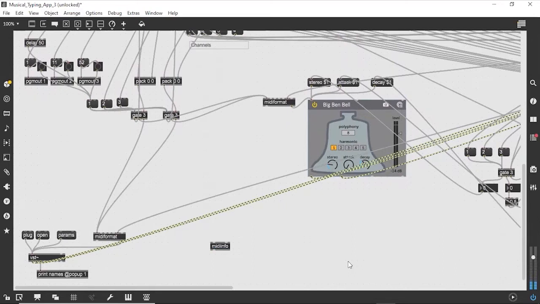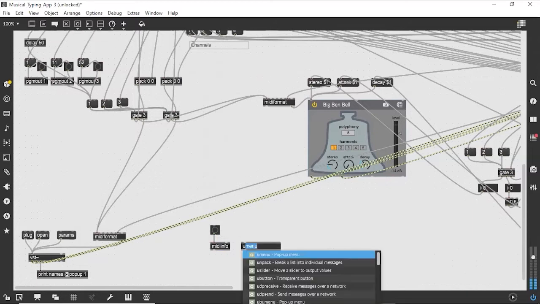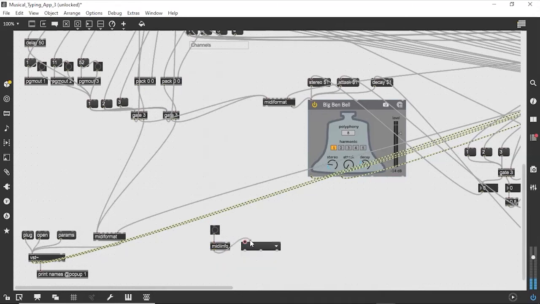But it gives us access to all of the MIDI devices on our computer. We're going to give this a bang or a button so that it generates a list of all of the devices on our computer, and we're going to attach it to an object called the umenu, which is a pull down menu.